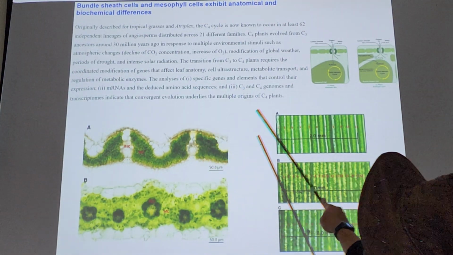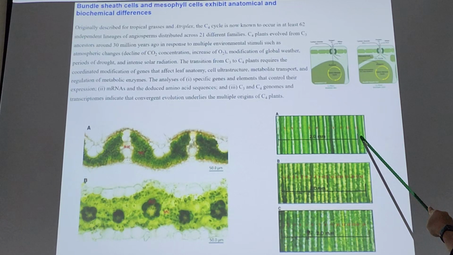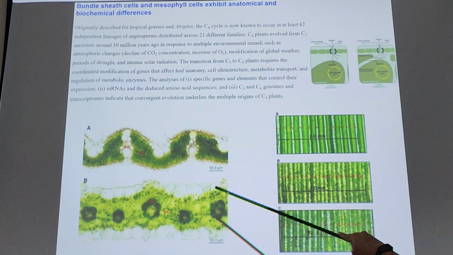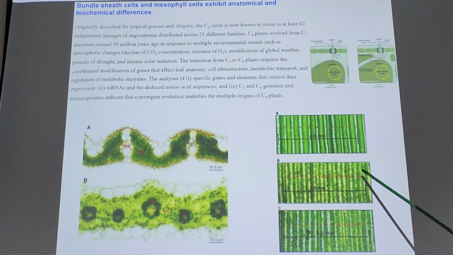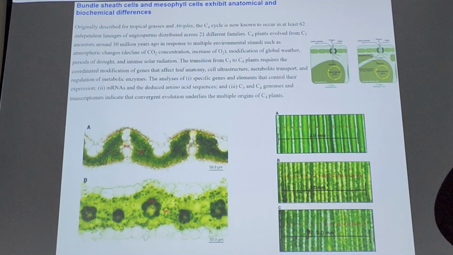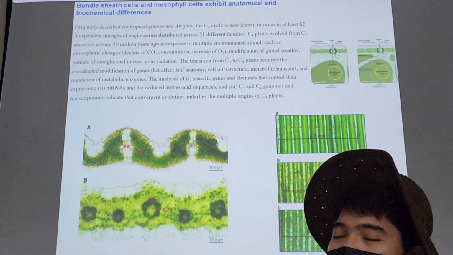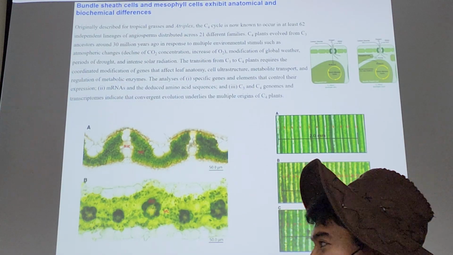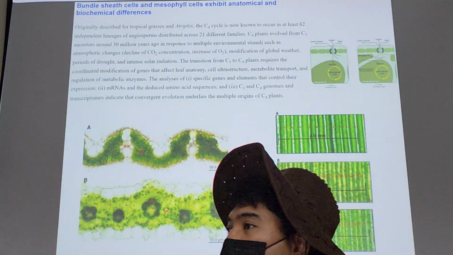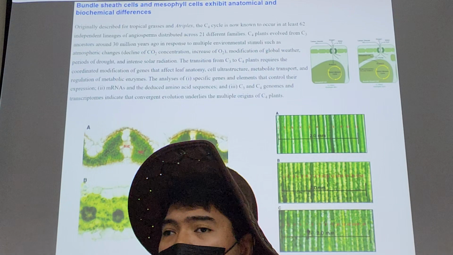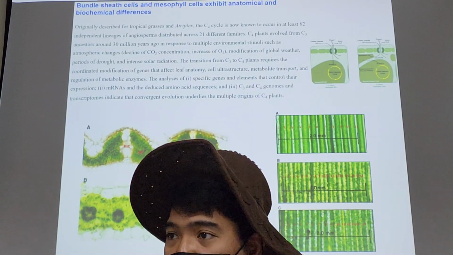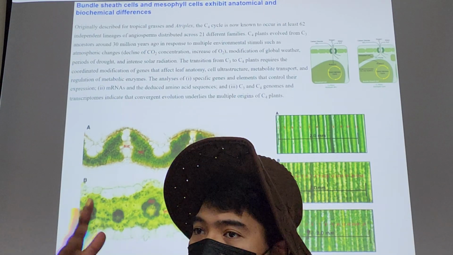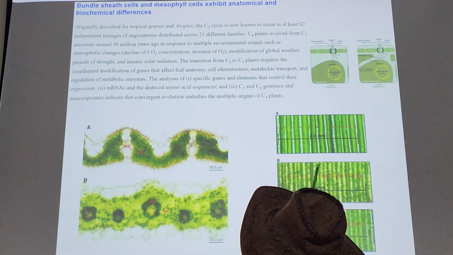So when this happens, you get this on the leaf surface. You get fewer veins for the same distance. But when you have Kranz anatomy, you get more veins over the same distance. So which one is good? Less plumbing system or more plumbing system? Why? Yes, you can transport the sugar from source to sink very fast. No need to wait for sugar to accumulate for long to do what? This is not a storage organ. This is the source organ. So it needs to transport very, very fast. So more piping system, that's good.